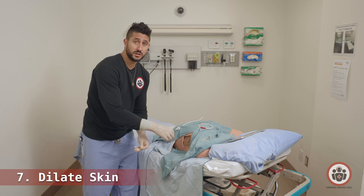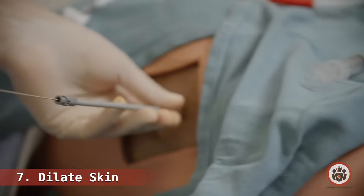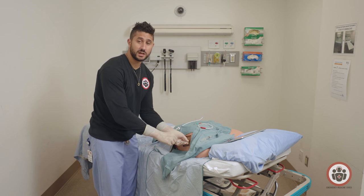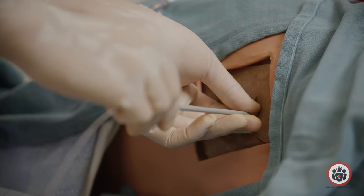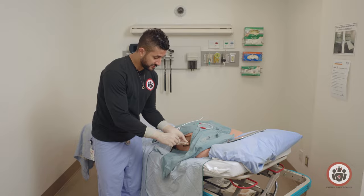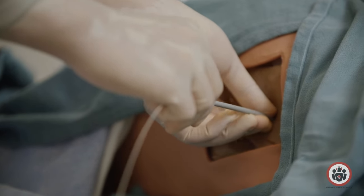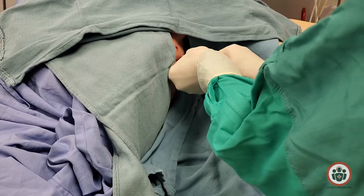The next common pearl is dilating the skin. Once you can see that the guide wire moves freely and you can insert the dilator past the skin, you need to get it through three different layers of muscle into the pleural space. The common tendency is to push as hard as you can, but the risk is advancing too forcefully and injuring internal structures. Instead, try to tear the fascia: advance the dilator slightly and start twisting, imagining you're wrapping the fascia along the tip, then pull back and you'll feel a little give. Do this a few times until you feel a loss of resistance and can comfortably insert the dilator.